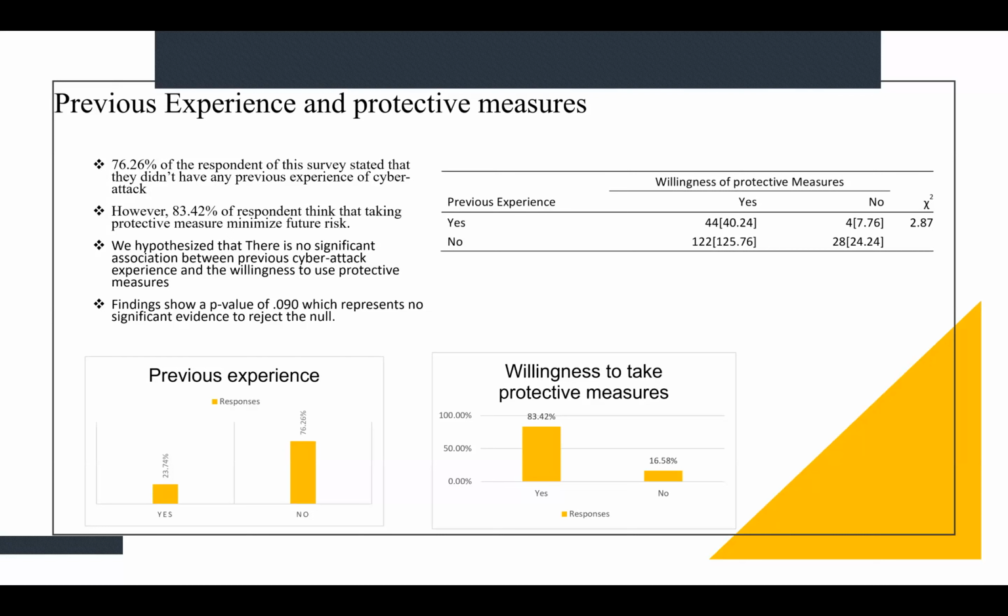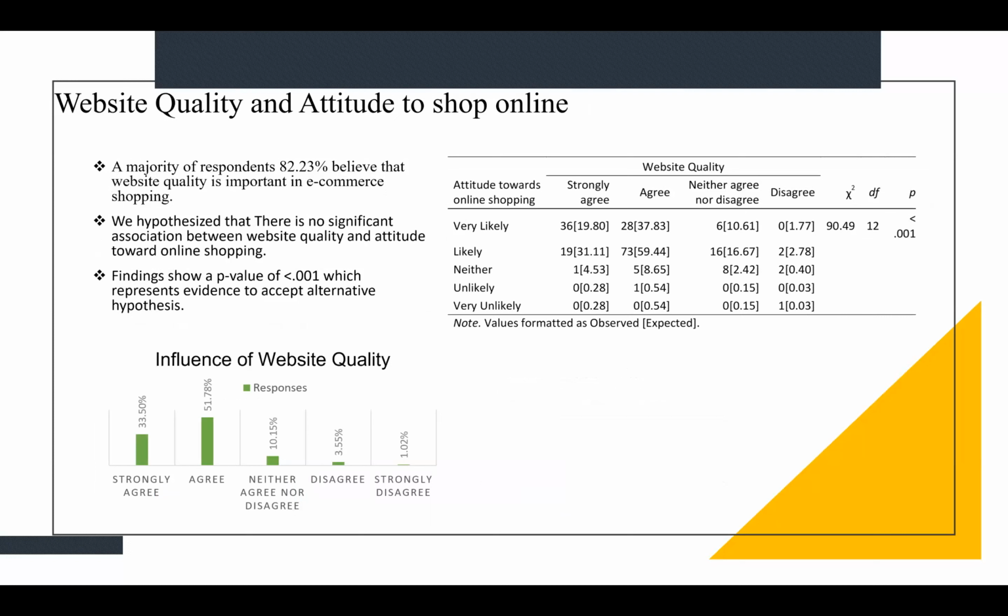And this is maybe something you can continue with this research, to look at why people do this. Very interesting stuff. The website quality was very important, and people reported that if the website is easy to navigate, etc., they prefer to purchase from those companies.